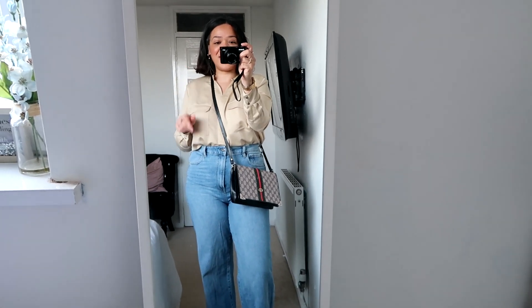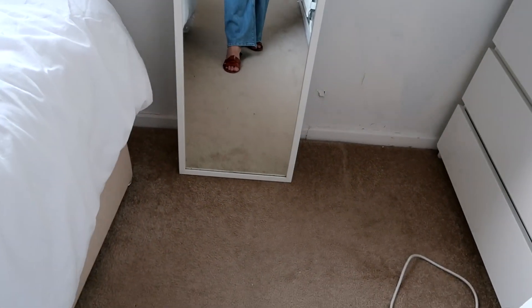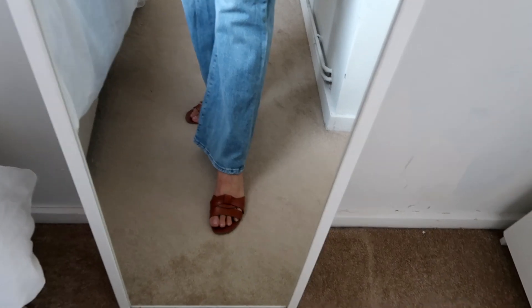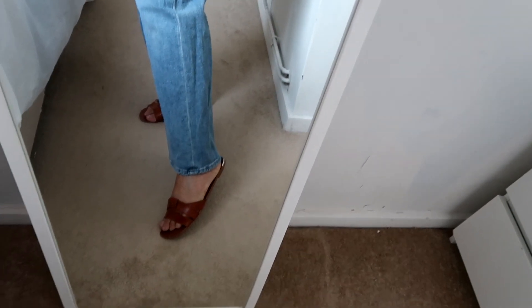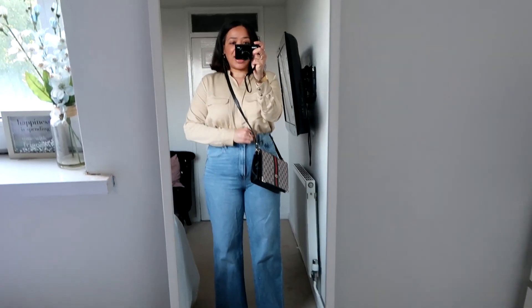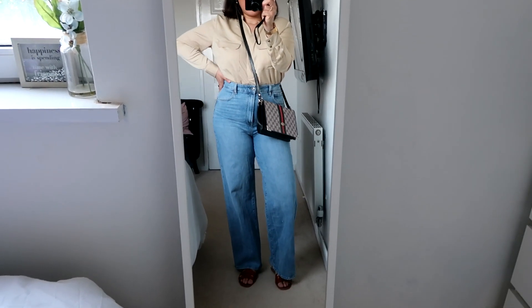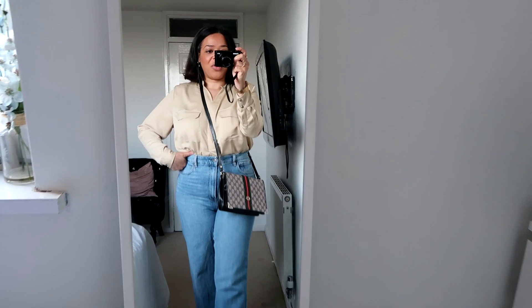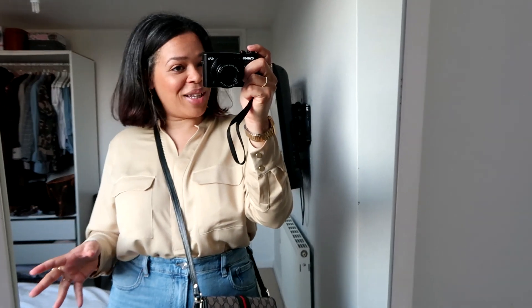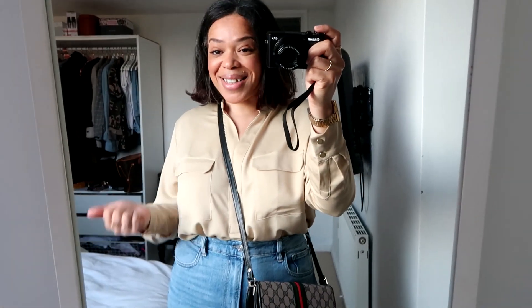I got it from a private seller and I'm really excited — they have more bags and I might be investing in a few more in the next few weeks. For footwear I'm wearing my sandals or slip-ons from Zara. It's not going to be super warm today, around 18 degrees, but I think this outfit is super appropriate. Tomorrow's Friday — hopefully the weather is nice, but it's going to rain a lot, so if I don't post Friday's outfit it'll be a Saturday one.